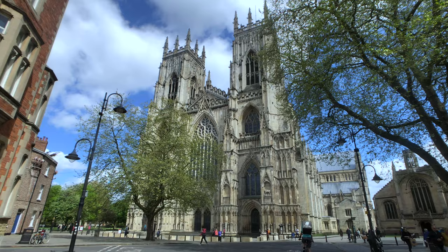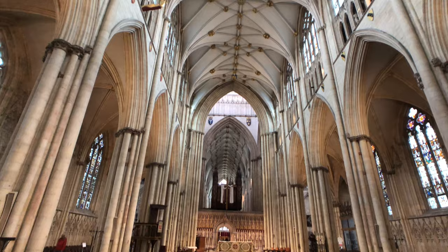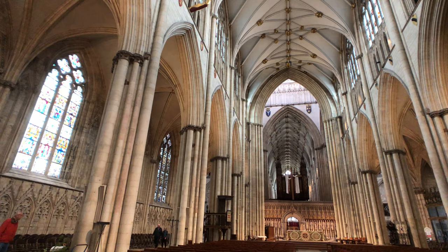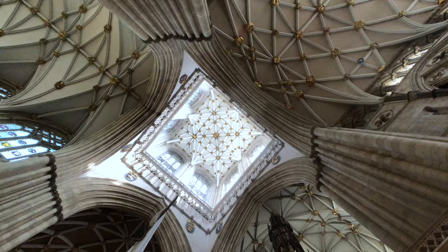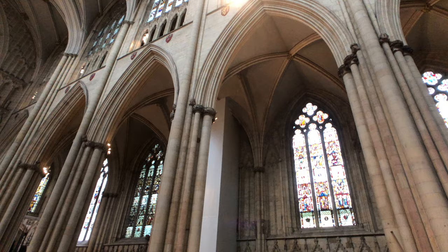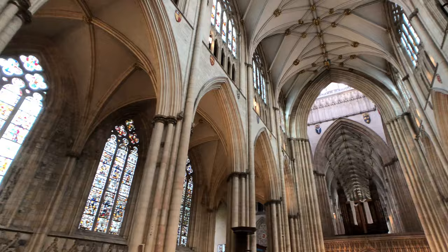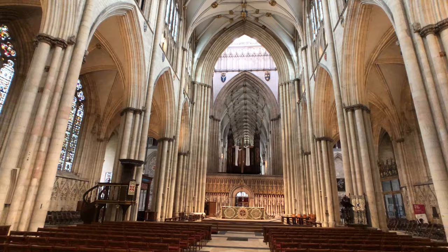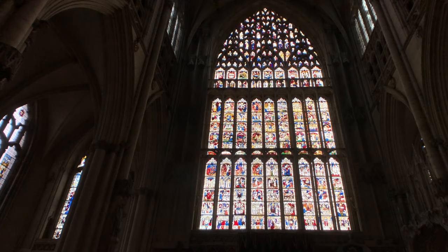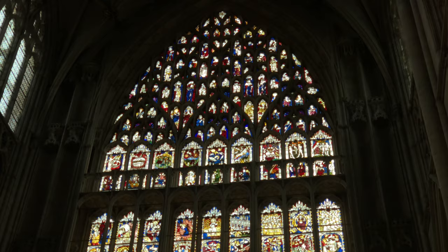And now finally we arrive at the great cathedral of York, the Minster, saving the best for last. This is the largest Gothic church in all of England and one of the largest in Northern Europe. Construction on the present building began in about 1230 and was completed by the year 1472, taking nearly 250 years for construction. Today the Minster is an awesome place that requires 1,000 people to keep it functioning. Spaciousness is the leading interior feature with the widest nave in all British Gothic churches. The stained glass is especially important with a total of 128 windows, making up the largest collection of medieval glass in the world, containing a total of about 2 million individual pieces.